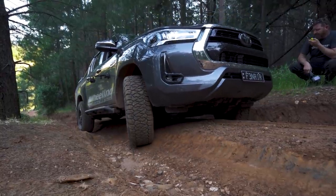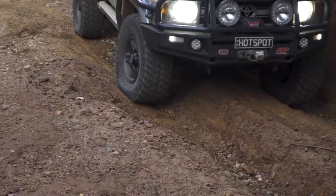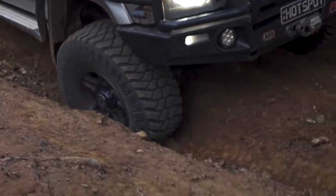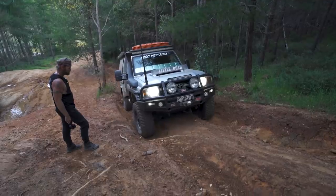So how do we improve the Hilux to be able to do deep ruts like this? Well, it's quite simple really. Lift it up with a suspension lift, fit bigger tires. That's the only way. Bigger tyres is the answer, as Torps will show you right now.